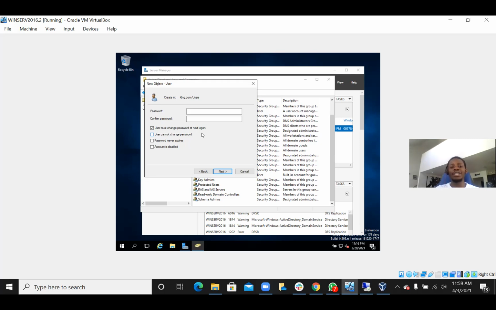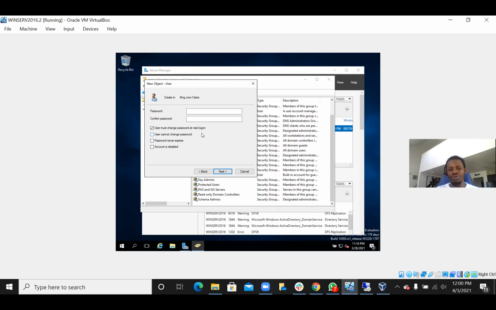The reason is for your own security as well, because you are the one that created that account. They don't want to be working tomorrow using that same temporary password that you gave them. Then if something happened on the machine tomorrow, they're going to come for you like, oh, you gave us this password, but we were not able to change our password because you set a policy when you were creating the account that users are not able to change their password.